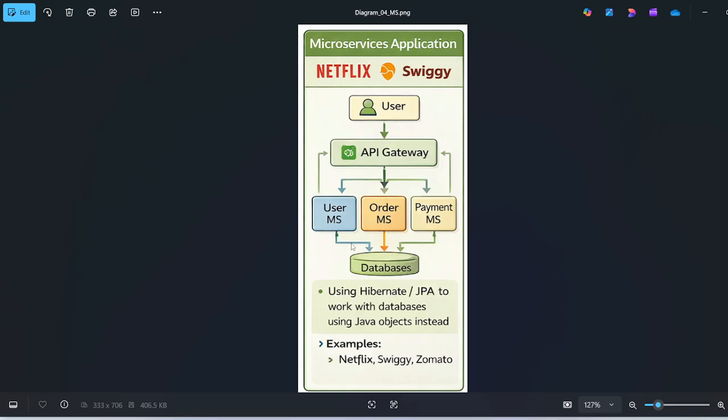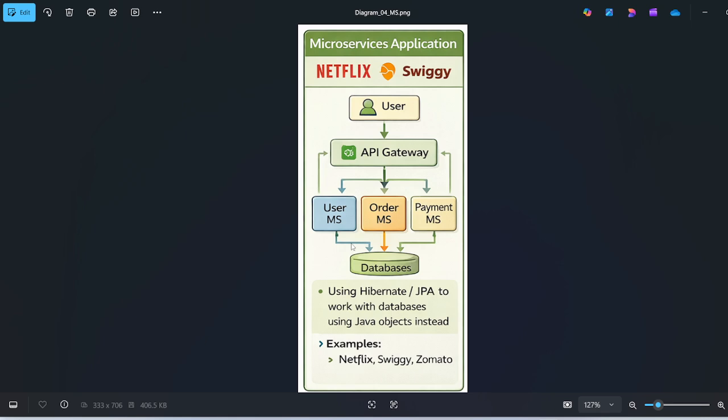Then there we are going to use Hibernate as well as JPA with the help of a database. So instead of using Java objects directly, we will use this.